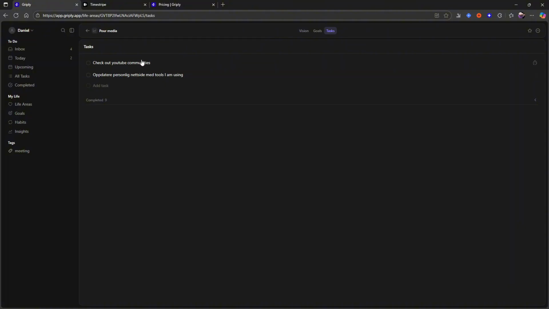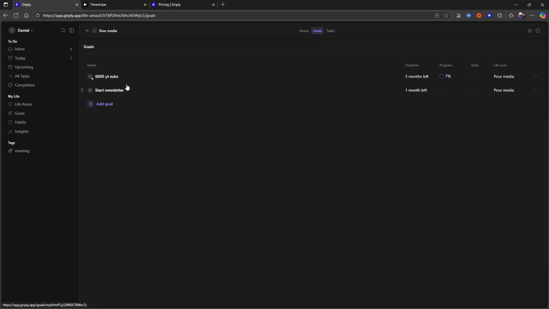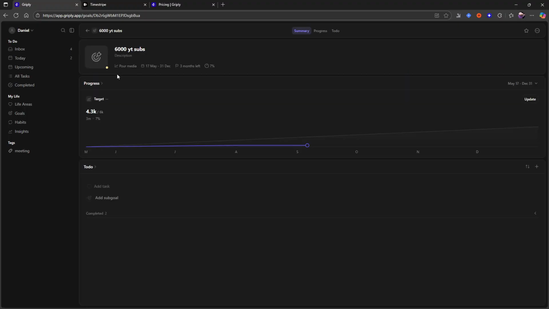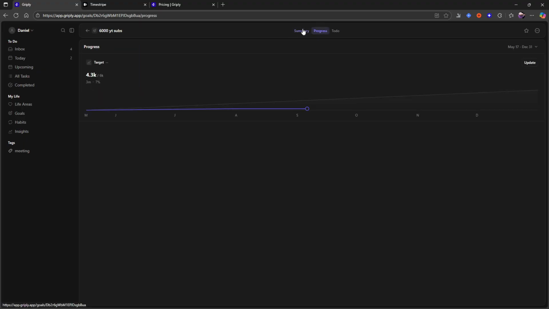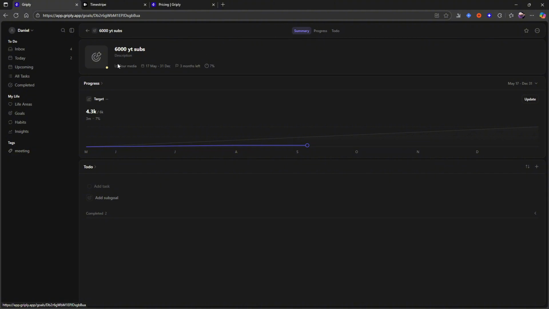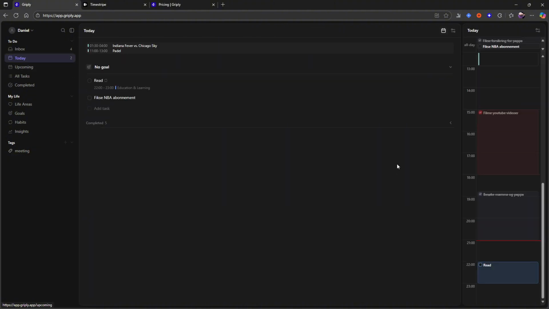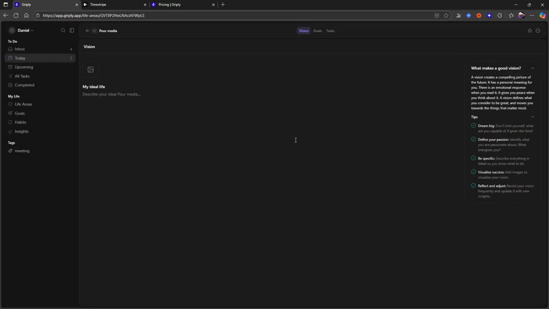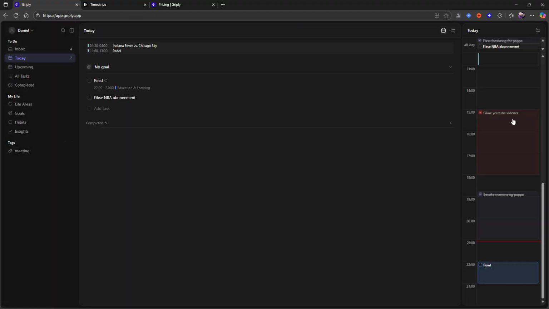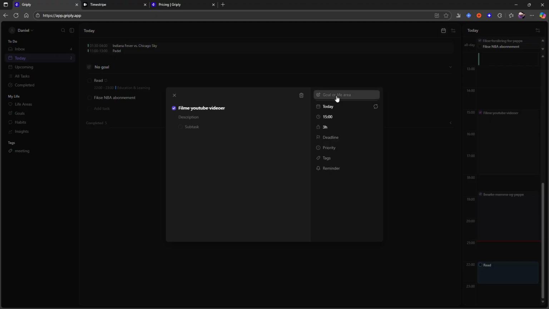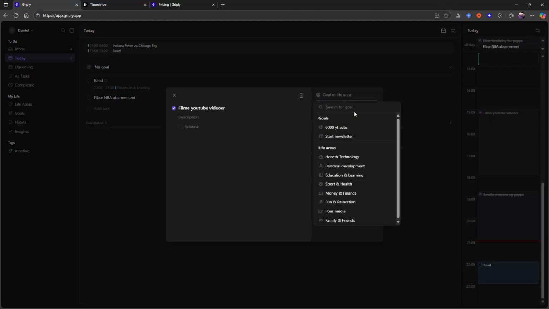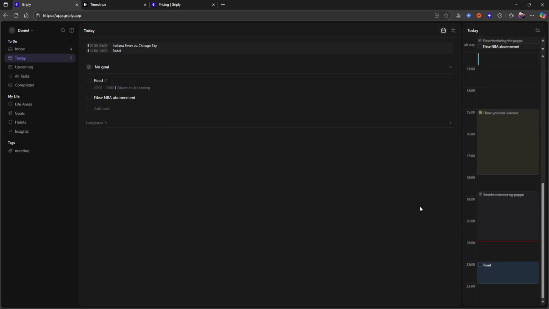All of the completed ones, the ones I have planned to do, or I've at least written down, and you can see my sub goals, which would work as boards for projects inside of TimeStripe, except that they are not boards, they are actually goals. So here you can see progress, you can see tasks related to that goal. In my case, this film YouTube video would actually be related to the YouTube stuff. So I can go ahead and remove this, and I can do the 6,000 subs one, for example.